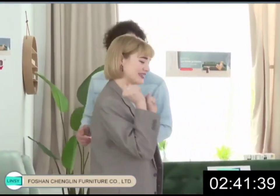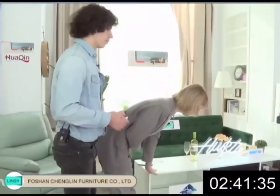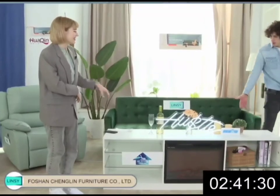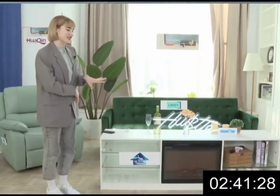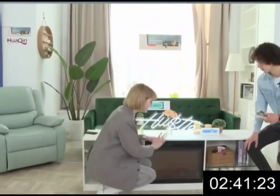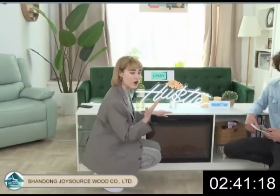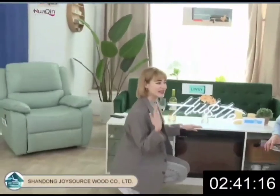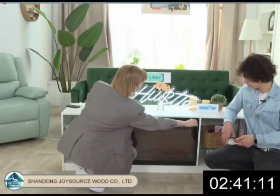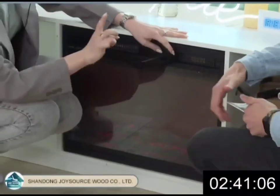Let's move on to our next product. What do we have here? There is a special TV table — but it's not just a table and not just for TV, because the special thing is we have a fireplace! Do you want to have a fireplace at home or in your hotel? It's very nice. Let me tell you some features of this fireplace.